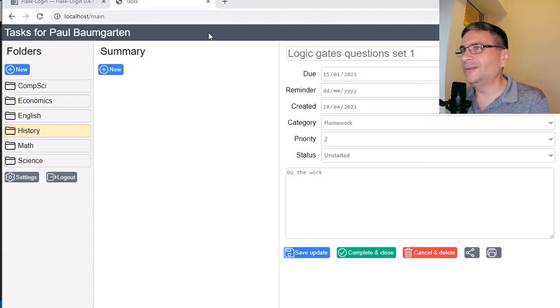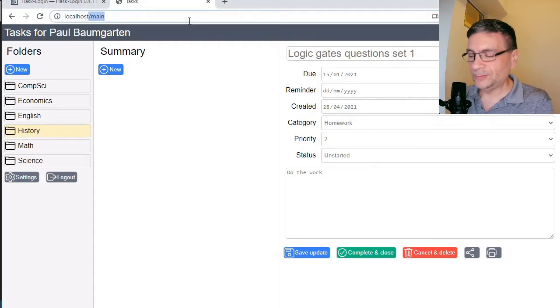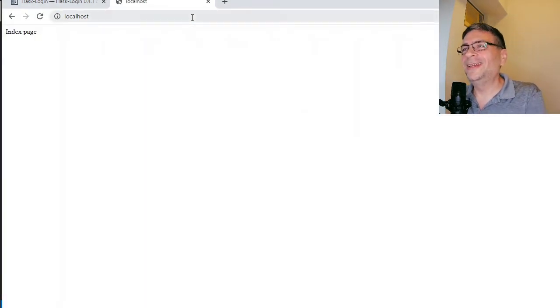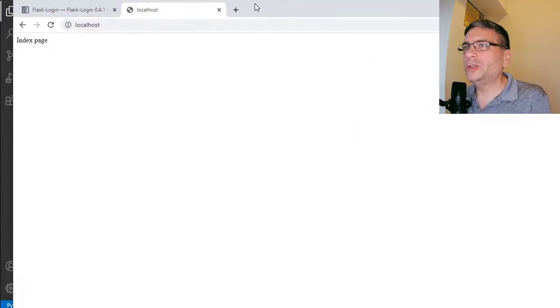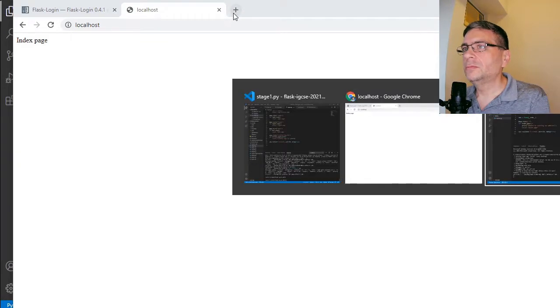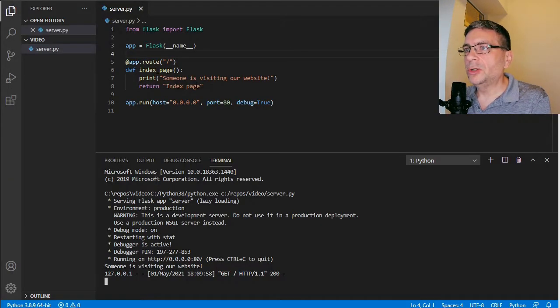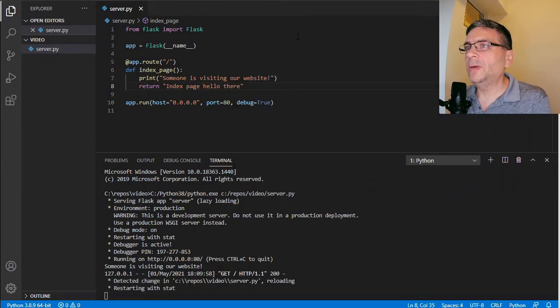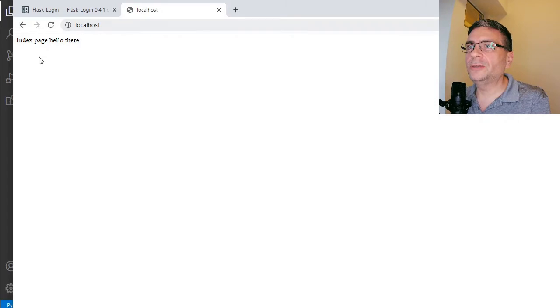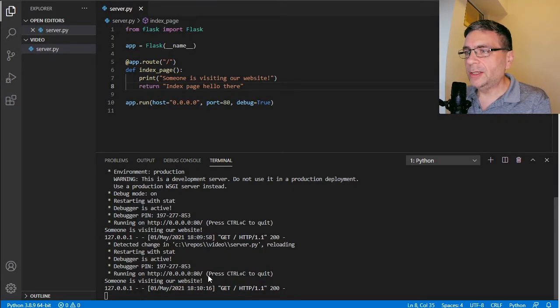Let's close that off. There we go. Index page. So that's the string which we configured in here. If I change it to "hello there", save that, and go back to my web browser and refresh it, index page, hello there. And if I look at my terminal, we'll see here is the string that I told it to print out. All right, so I've got my index page.